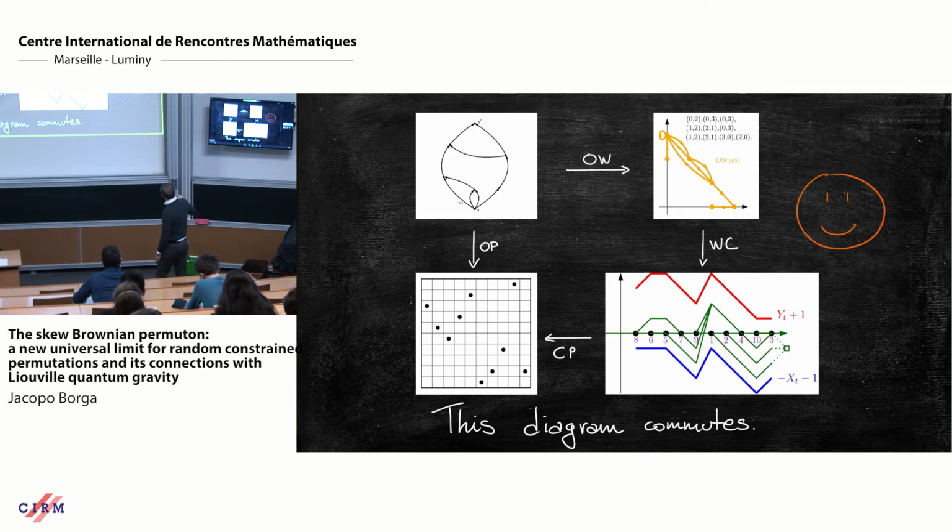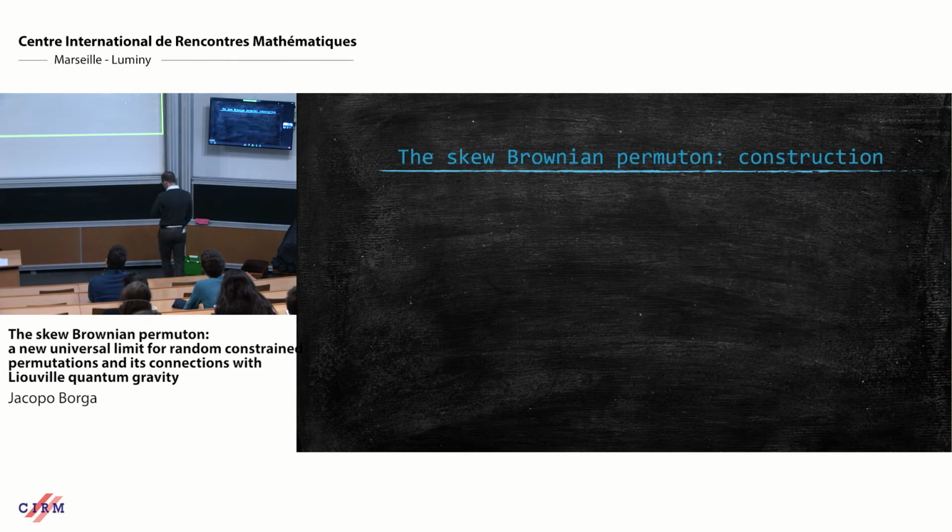The permutation is just: start here at the root of this tree, and you turn around. So here it's 1, then you go here. It's 2. It's really the contour function of the tree. Yeah, exactly. That's what it says. Also the green, look in this direction. Okay, it's not important, but just to tell you, this is the key feature that we use to prove the scaling limit. Okay, so let me construct this limiting object.